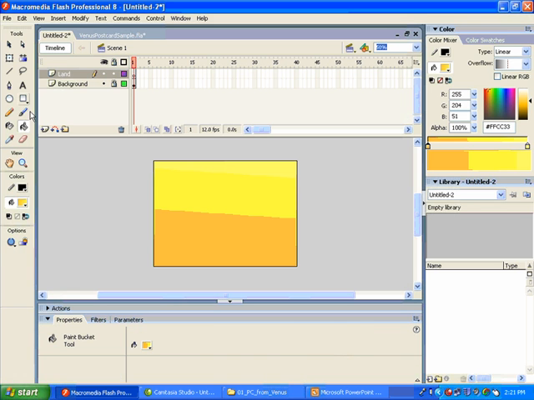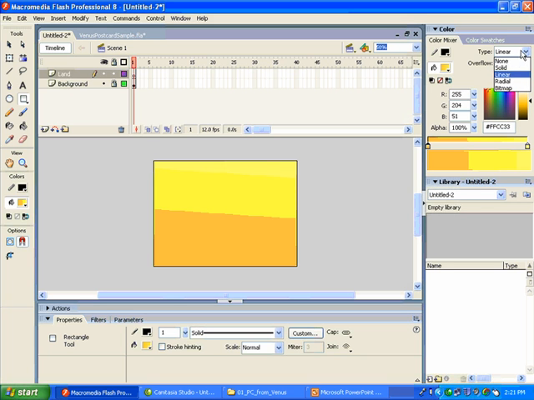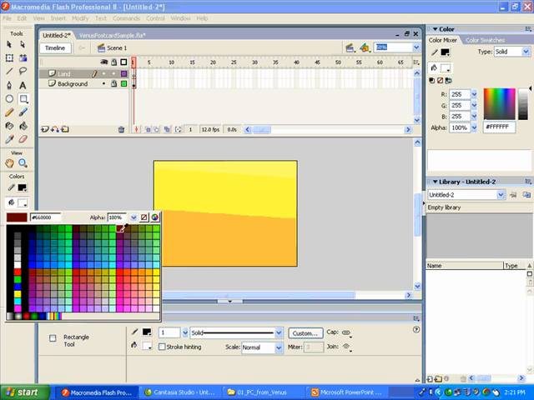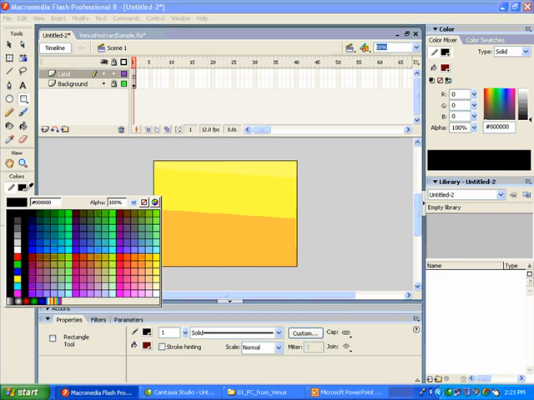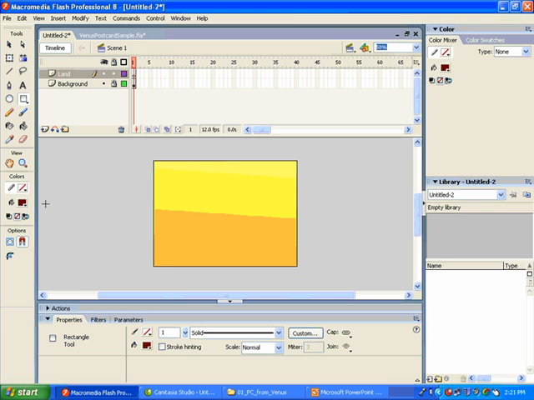Okay. Now I go back. I'm going to get my rectangle tool, and I want it this time to be a solid color. So no more gradient for me. Okay. This is where I get the fill color, and I'm going to go for something brown. And I'm going to have no stroke. No stroke at all. So only color fill. And then what I'll do is I'm going to go in, and I'm going to hold, draw a square, and there. Now, if the color doesn't go in, use the paint bucket.